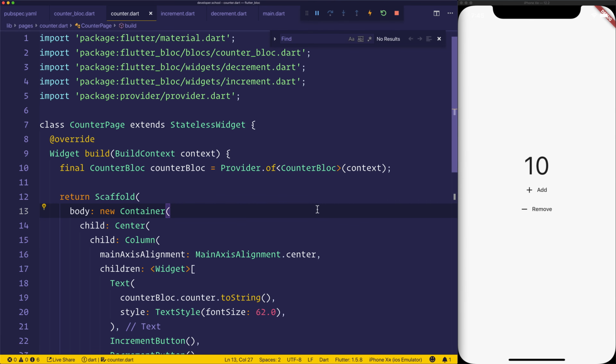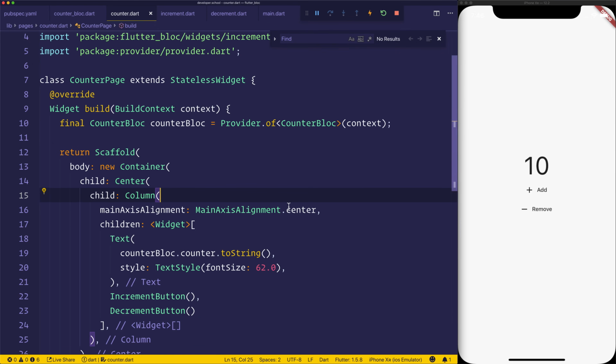So that's been how to implement the business logic component, i.e. the block component inside of your Flutter applications using the provider library. I'm sure this is definitely over 5 minutes, but I hope that this has given you an understanding of how the block pattern and the provider sort of works together to provide updates across your application. It doesn't matter what widget you're using the context from.